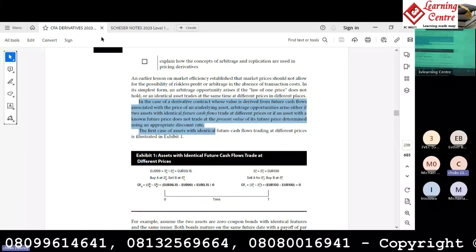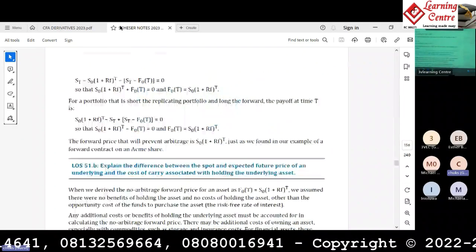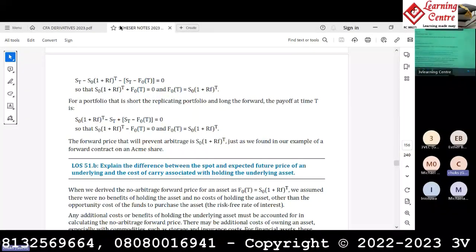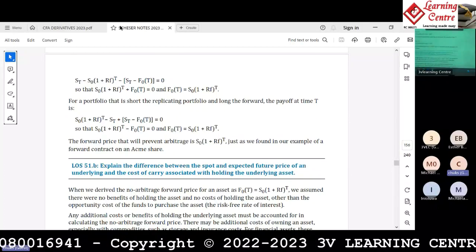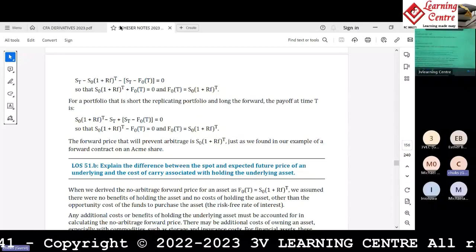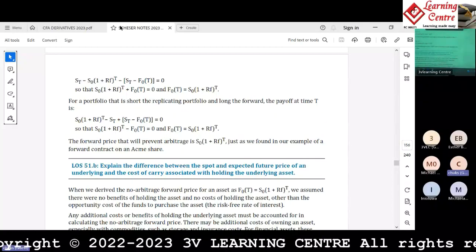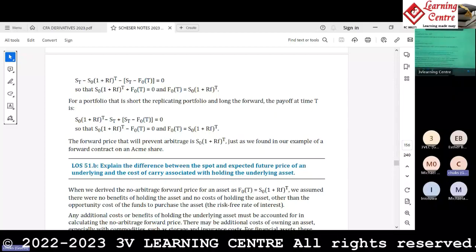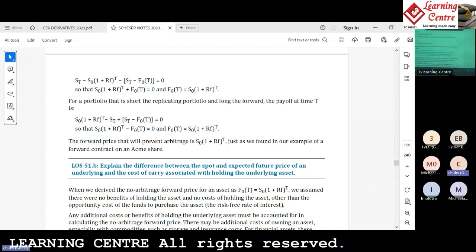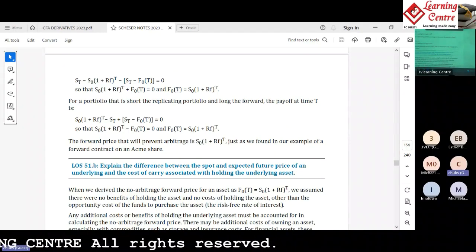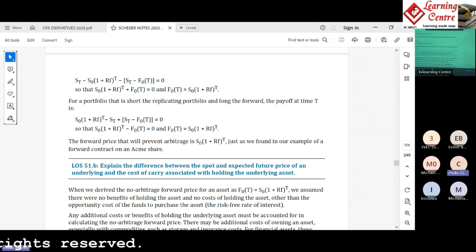So the idea is that I have two assets. Remember, there are two sides to the equation now. There's the left side, which is the derivative, and there is the asset itself. Remember, the derivative is deriving its value from the asset. Don't forget that. So I'm trying to get the derivative on one side, and the asset on the other side. And it must balance. I must balance it out to give me a net difference. That's basically what that is.